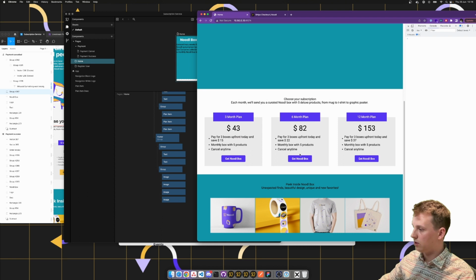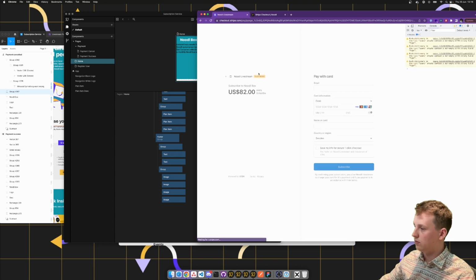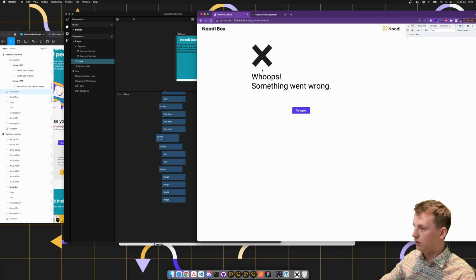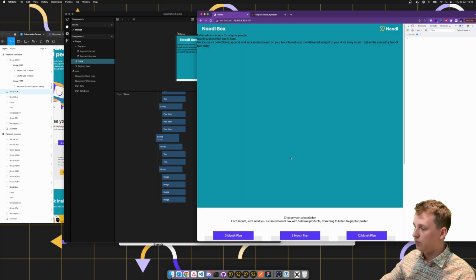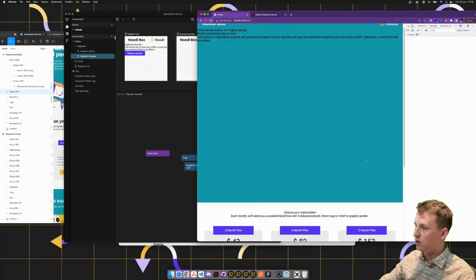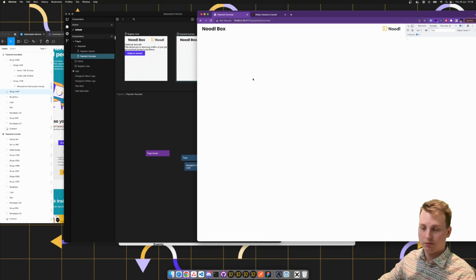Can just refresh just to be safe. So press this $82, create account, and we are in this. That's kind of cool. We just cancel it for now. We can also fix up this other payment page. So this is the payment success, where you can actually just redirect to it. And there we have it now.